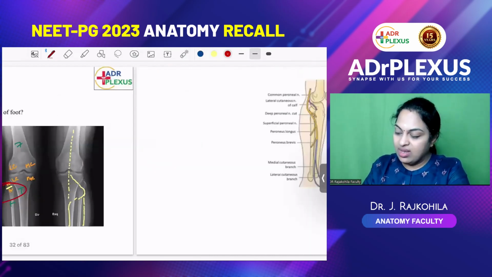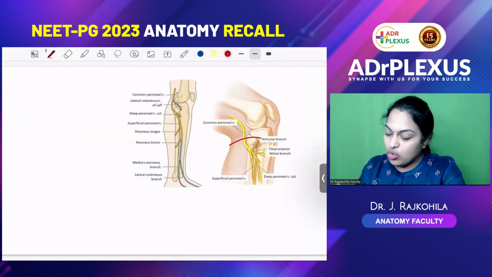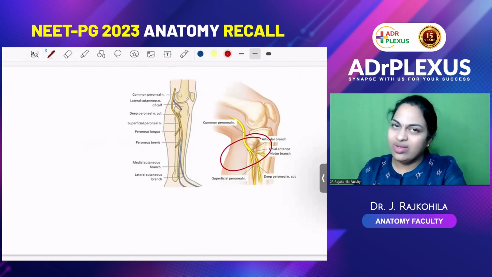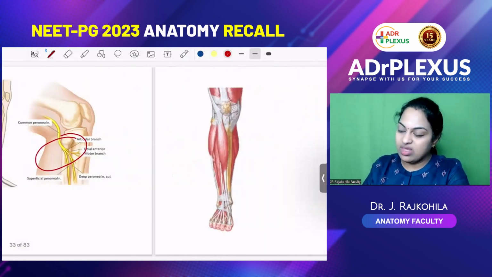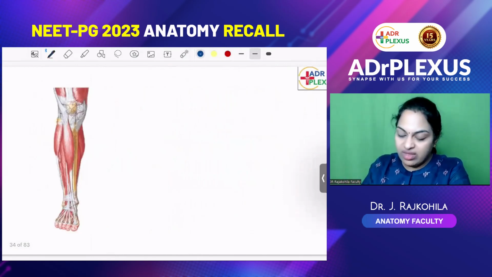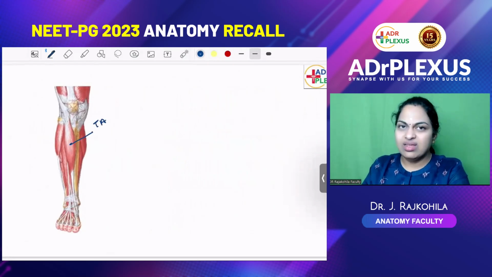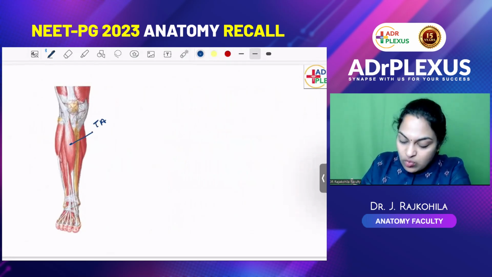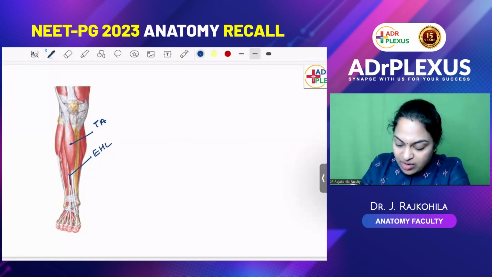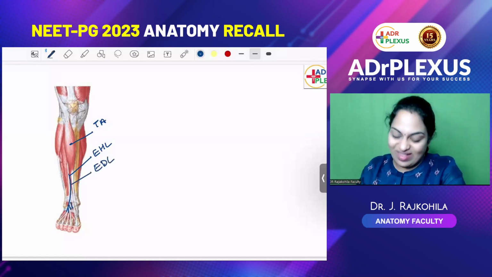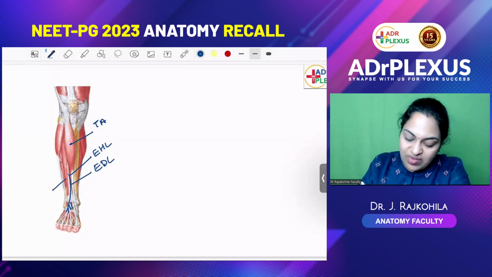What was it labeled? Okay. This is just a picture to show you the common peroneal nerve winding around the neck of the fibula. A repeat NEET-PG clinical question, for you to identify the muscles in the anterior compartment of the leg. This one is tibialis anterior. Immediately next to it, this one that you see here is extensor hallucis longus. And this one, the tendon that you see here, is going to divide into 4; this will be the extensor digitorum longus. And this fleshy muscle fiber that you see here will be the peroneus tertius.